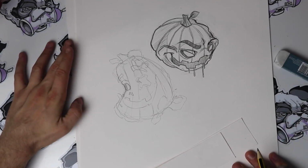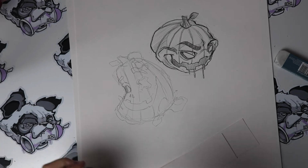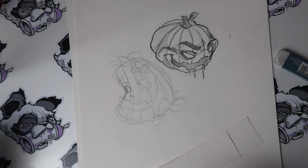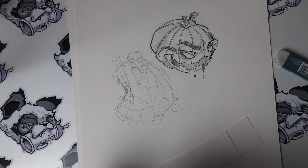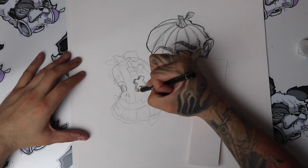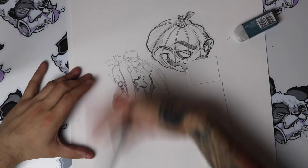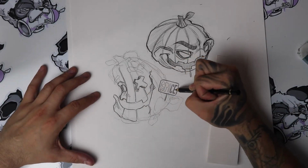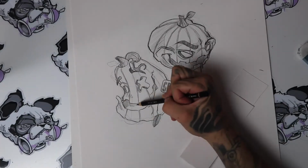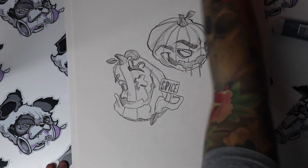And once again, that's the basics of that sort of shape. But then you take your trusty black pencil, give it a sharpen, and just go over all the lines, picking up the things you want to keep, leaving out the lines you don't want to keep, and move on from there. And okay guys, that's gonna do that pumpkin for now.